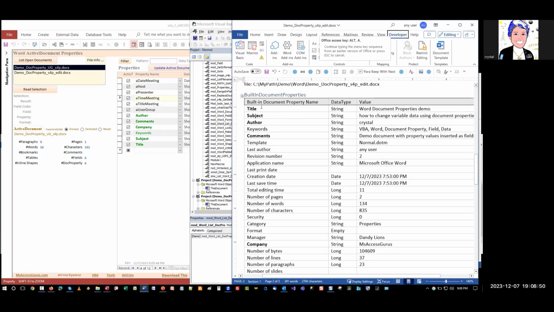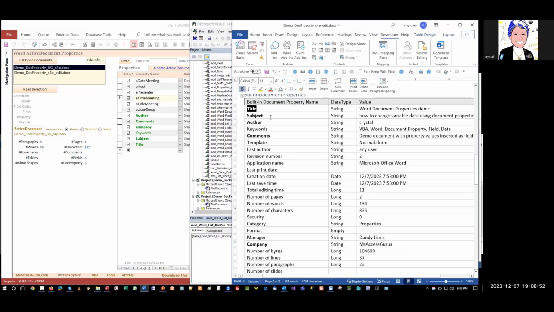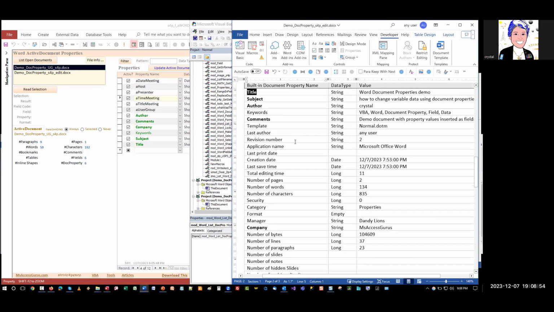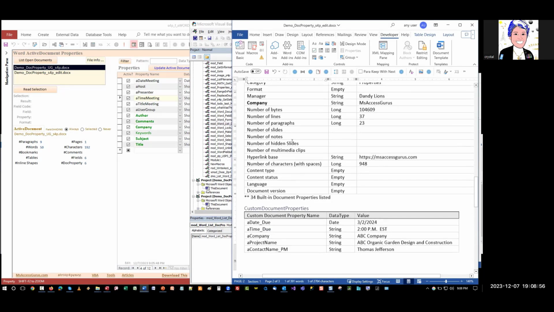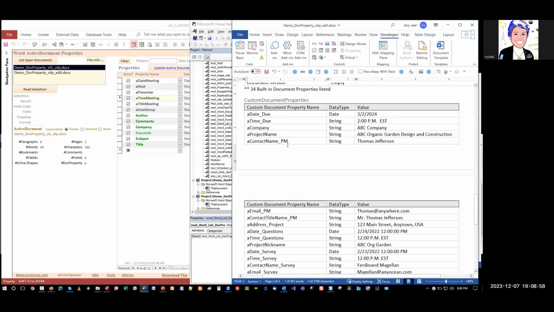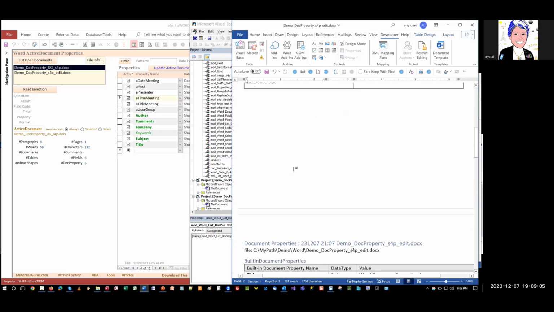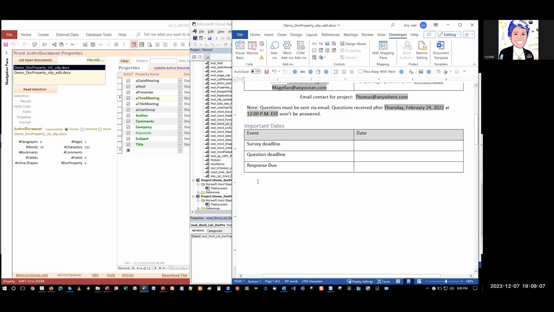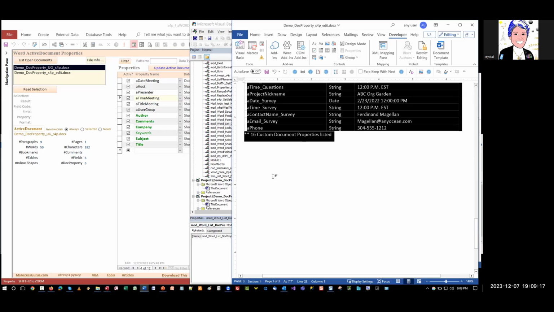And the ones that you can show in Windows Explorer, again, a boldface, because I really want you to pay attention to those and fill them out. And then all of the custom document properties. So I could run this on any document. Now, it does just put it at the end of whatever you have. So you can copy or cut it and paste it to somewhere else. But right now, I'm just going to delete it.